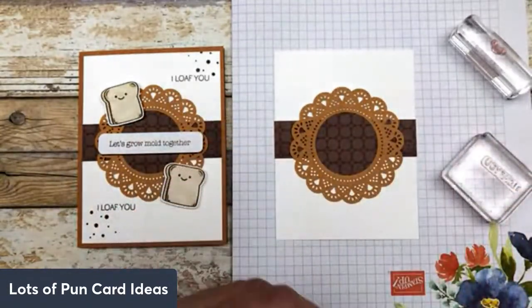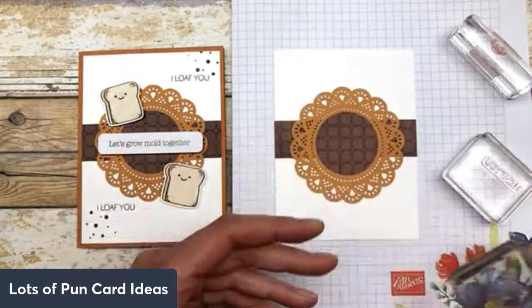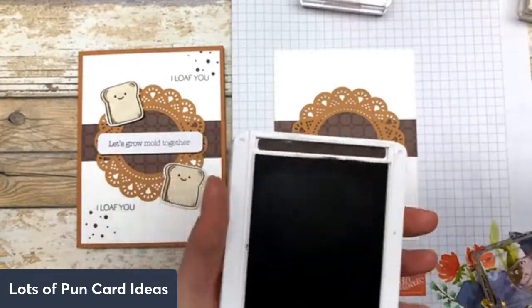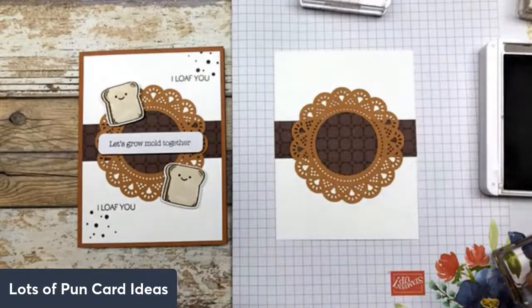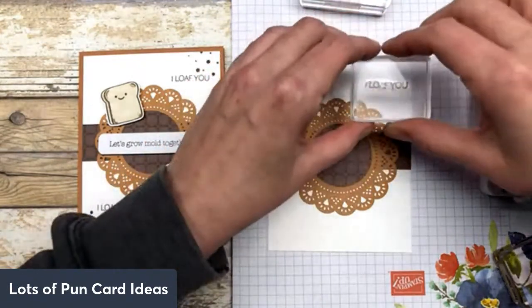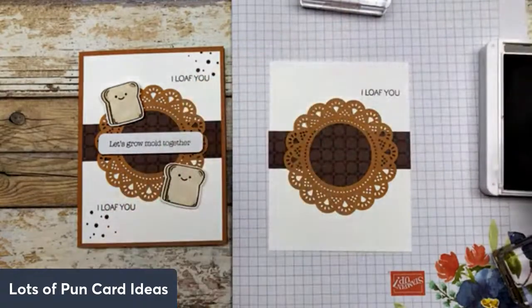So I'm just going to stamp a couple of things on here. Oh, there it is. And I need my little dots. So I'm just using Early Espresso ink. I'm just using my own ink pad instead of the little ink spot that came in there. So first we'll add the I loaf you. So you just stamp it, like one above and one below our doily here.